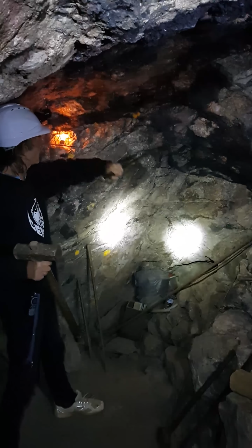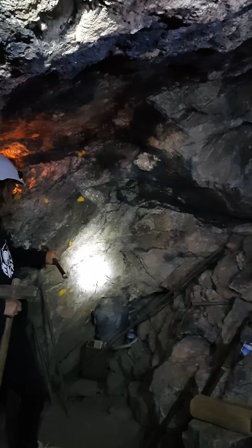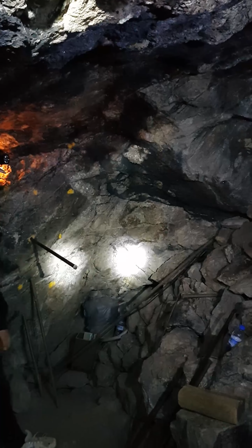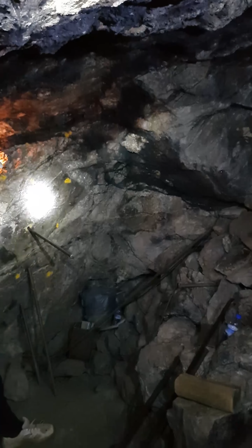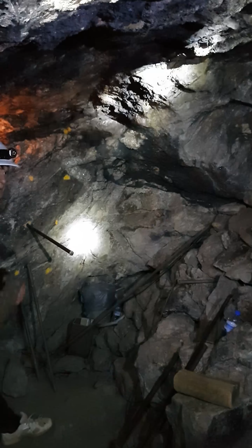When they've got all those holes done, they pack it full of the black powder. Everybody would disappear around the corner. One man would come along, light it. Quick, run! Because no one came out of the hole. So they'd all run down the corridor. All there is, bang. When the dust came down to them, they knew it had all been done.